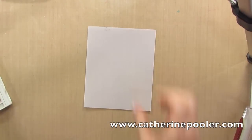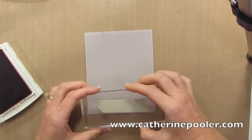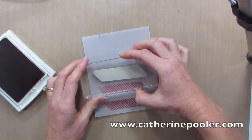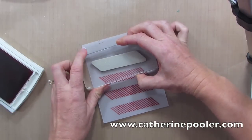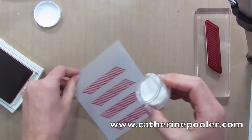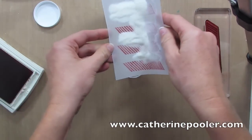Now I have a piece of vellum cardstock, which is another hot, trendy item in the paper crafting world right now. Now, ink takes quite a while to dry on vellum, so I could wait for a while, I could heat set it, or I can just throw some clear embossing powder on top of it and emboss it, and I don't have to wait on drying time.